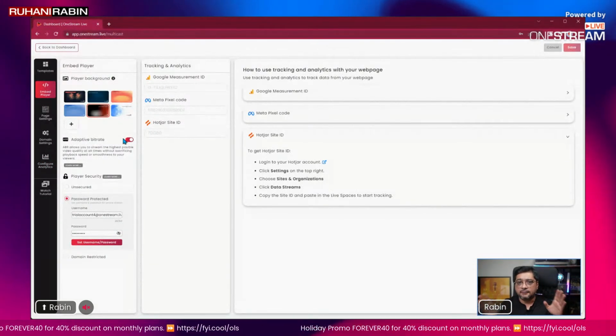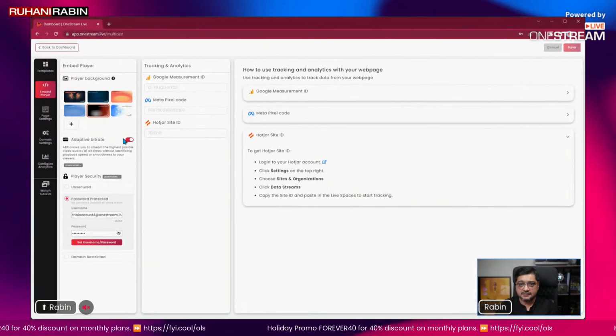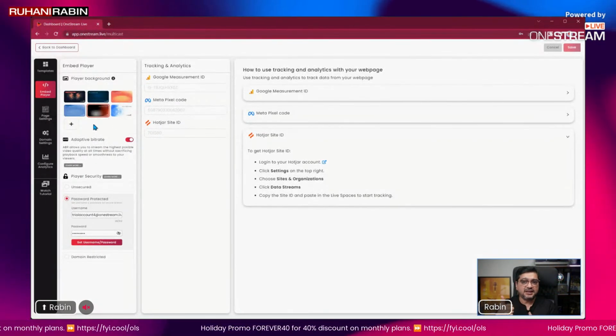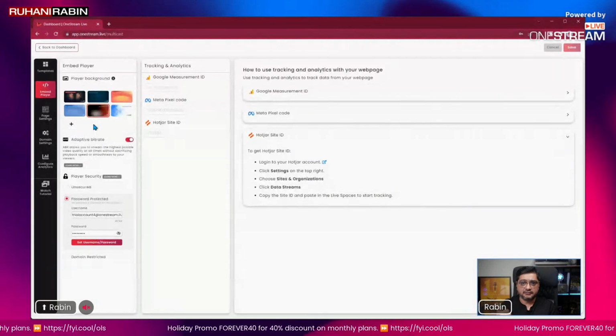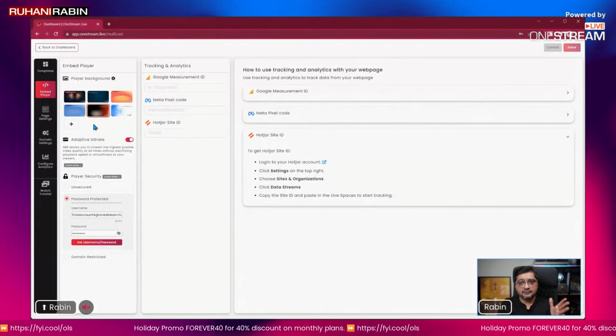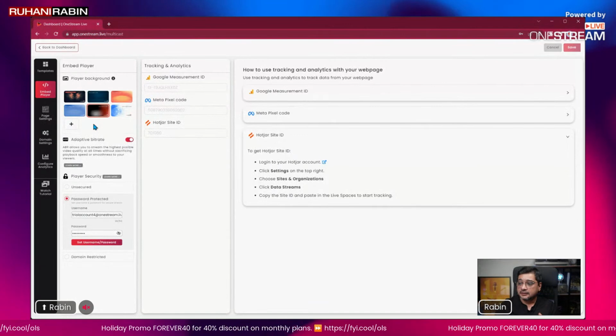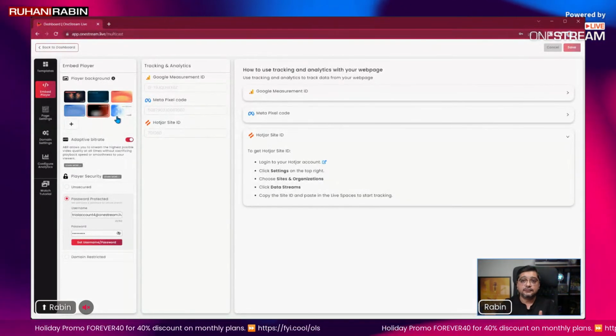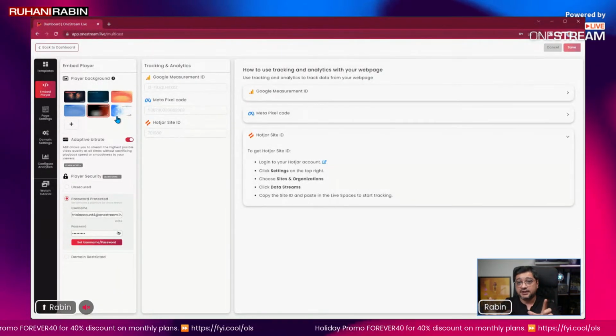Now, the first one is basically your embed player. You can change the complete look and feel of this player. What you can do, you can design your own, use something like Canva or use Canva free version to create a HD thumbnail. This thumbnail is a placeholder, means when people go to this hosted website, they see this thumbnail in the place of the player.